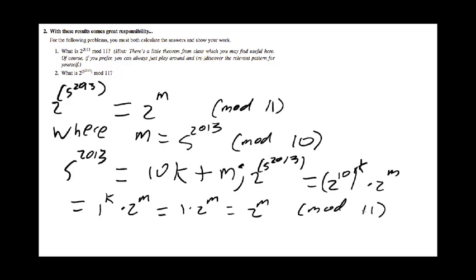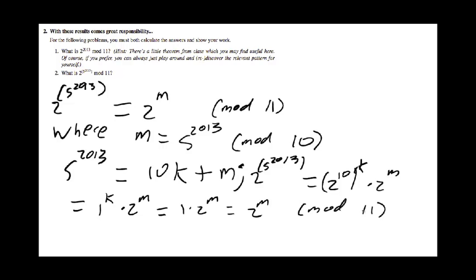So all it boils down to is we have to figure out what 5 to the 2013 mod 10 is. So we see an interesting result here. The exponent can't be reduced mod 11, but the exponent can be reduced mod 10 if we want the result mod 11. Alright, well, what is 5 to the 2013 mod 10? Well, if you play around a bit, if you imagine that it was a much earlier year when this problem was asked, you might say, well, what is 5 to the 2 mod 10? Well, that's 25 mod 10, that's 5. What is 5 to the 3 mod 10? Well, that's 125 mod 10, that's 5.